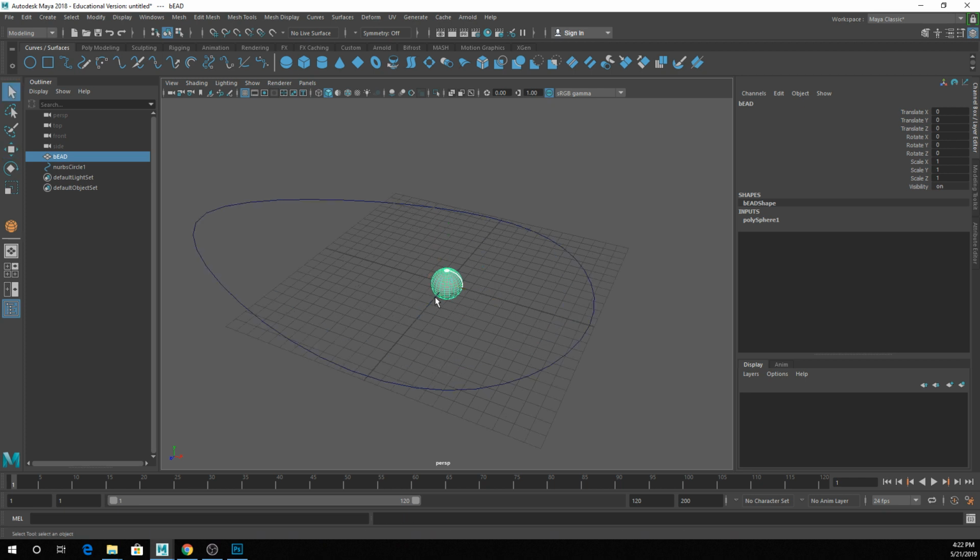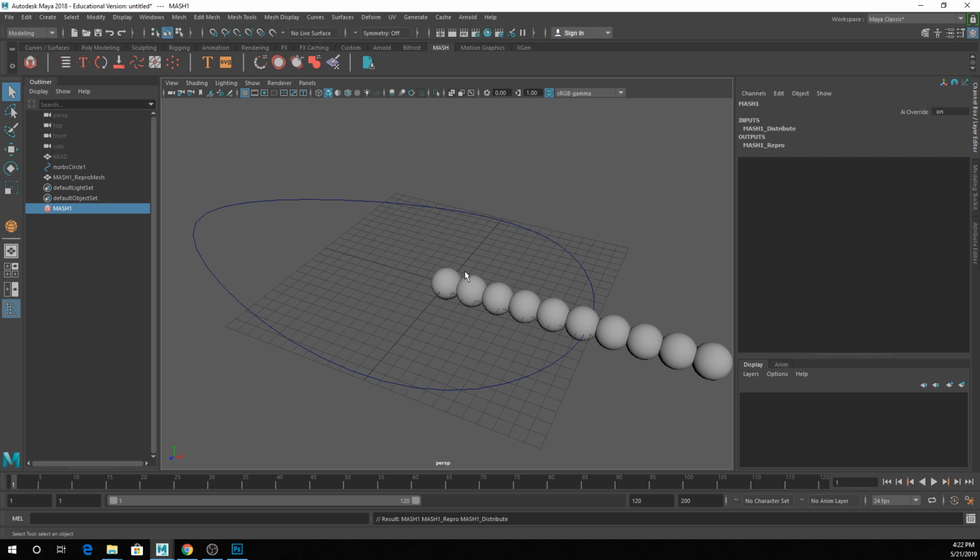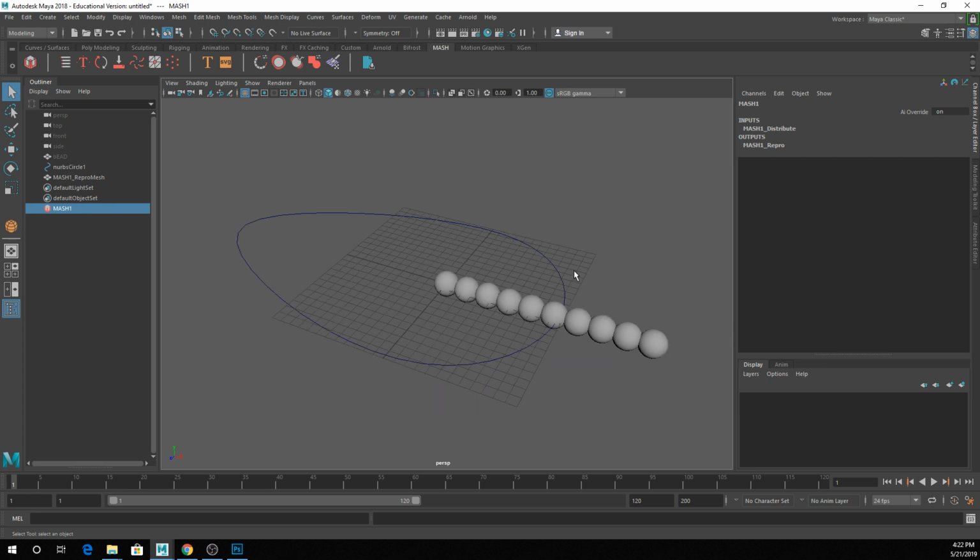bead, or the object that you want to be duplicating. Select that, and up here, where normally you see the curves, polymodeling, these little graphic tabs, there's a tab for MASH. First thing you're going to want to do, and this is going to be pretty much repetitive for all the demos, you want to create a MASH network. The button on the very left, click it. And you can see that it's actually gone in and added like 10 little copies of my bead.